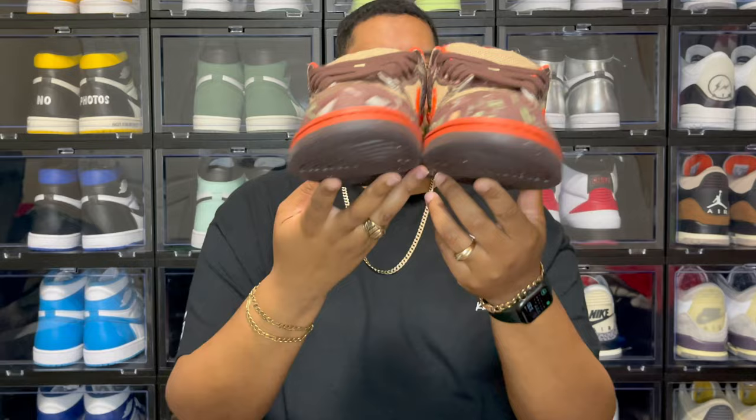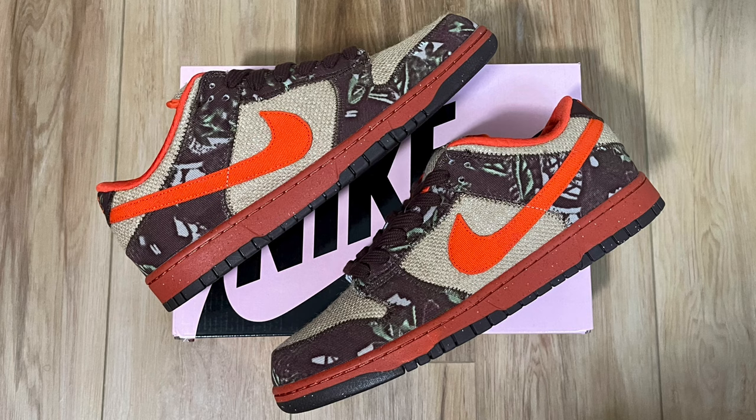So let's take a look at the right sneaker like we always do. When you look at it, it does kind of look just like any other Nike Dunk SP. You have the thick padded tongue, and of course, your Nike swoosh on the side. Now, this sneaker is pretty much composed of all canvas throughout the entire sneaker. And they do have this woven material here.